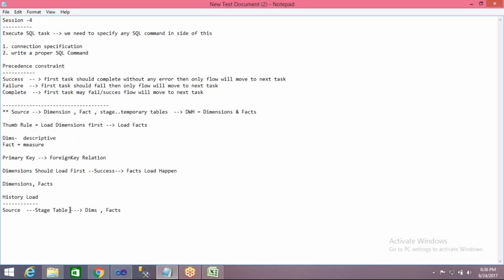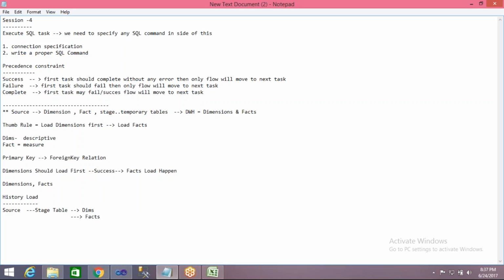From this stage table you will get the descriptive data into dimensions, and the stage table still has the measurable fact data as well. Once the data is loaded into dimensions, you load the data into facts.